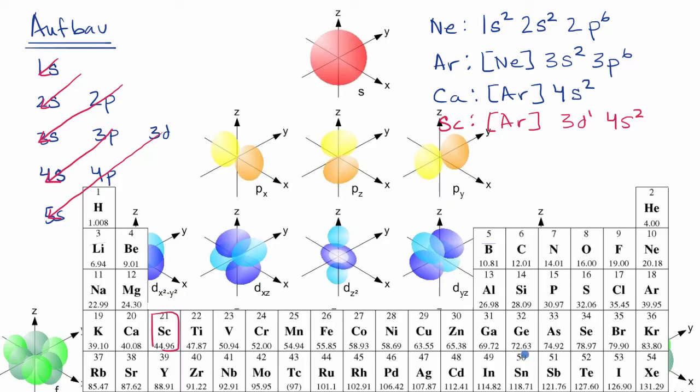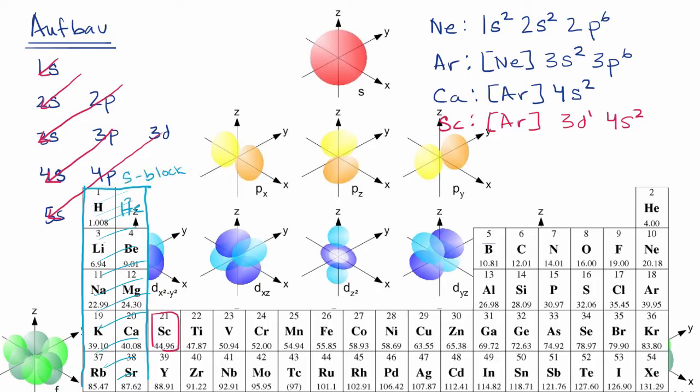Now, one other thing that I want you to appreciate based on what we just learned is patterns in the periodic table of elements. So for which elements are we building out our s subshell? Well, you could see that for all of these elements right over here, these first two columns, we're building out our s subshell. Now, it looks like something is missing there. Is there something else that builds out our s subshell? Well, from that point of view, we could actually think of helium as being right over here, because helium, we're building out that 1s subshell. And because of that, all of these elements right over here, we say that they are in the s block.